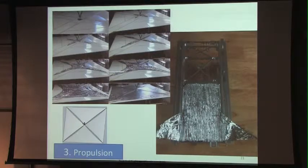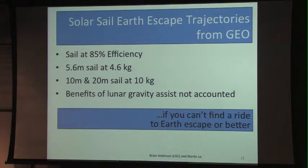The spars would be a little thinner, a little more expensive material. The structural spars on this are, for real, carpenter tape measures that are welded together down the seam. So it's one of the less expensive parts of the spacecraft. If you spend a little more money, you can get away with a thinner material and longer booms and still not break the bank. So I'm going to show you some trajectories here.